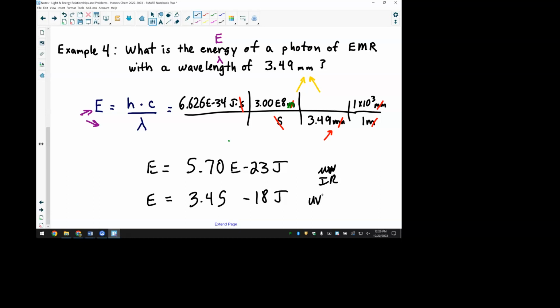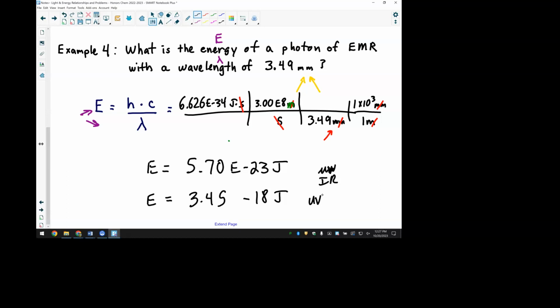If I say, oh, you have a radio wave, what is its energy, right? A radio wave with this wavelength, what's its energy? And you get a number bigger than 10 to the negative 19th, then you know you did something wrong, right? Because 10 to the negative 19th is visible light, and it's kind of right in the center of the energies, right? So there are going to be energies with much smaller powers of 10, all the way down to 10 to the negative 25th, radio wave, or even up to 10 to the negative 11th gamma rays.